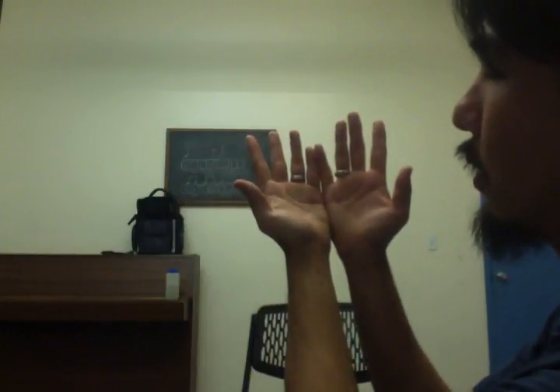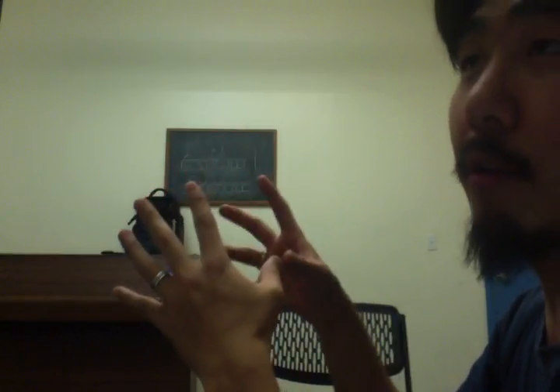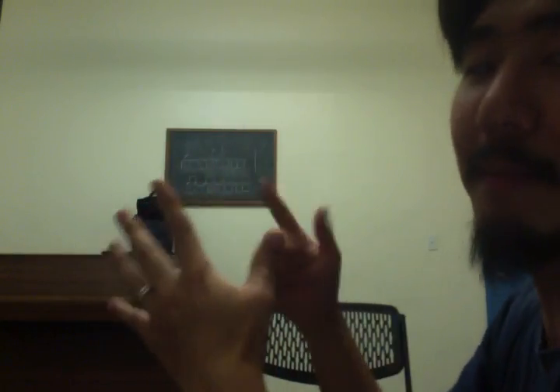I think what goes on when I watch people is you're trained most of your life to use your hands in opposition to one another, right? Like this. And therefore, when you go finger to pinky first on the right hand, your muscle memory tells you, oh, I should do the exact same thing on the left hand, and you try to go finger to pinky first here too. You need to break through that and say, no, I can't do that anymore. I need to go finger to pinky, and then pinky to finger. That's what can create the solution.